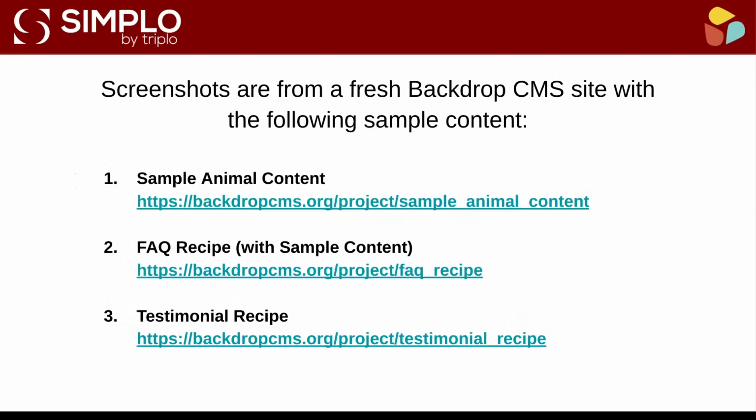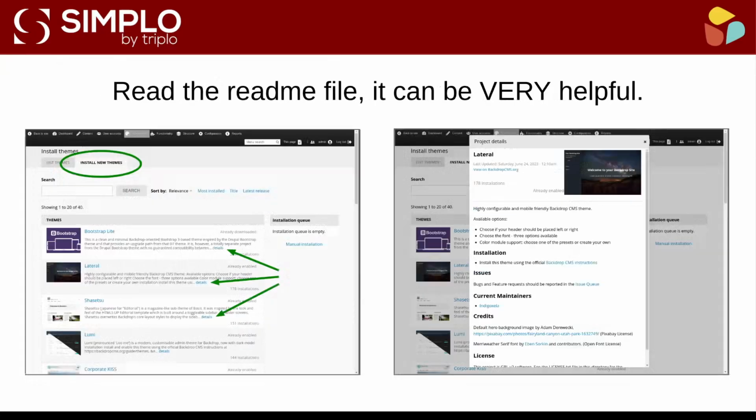A couple of things about the presentation today. Most of the screenshots we're going to see, and if we get a chance to look at the sample site, will include sample content that we got from the sample animal content module, the FAQ recipe, and the testimonial recipe, in case you want to recreate that kind of testing for your own purposes.